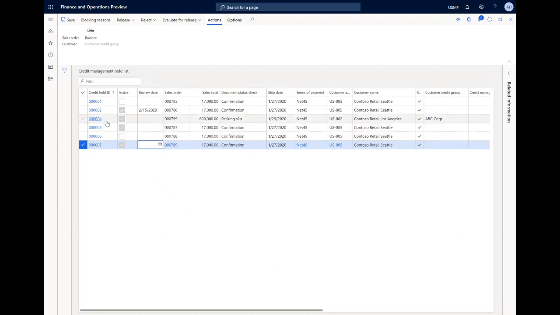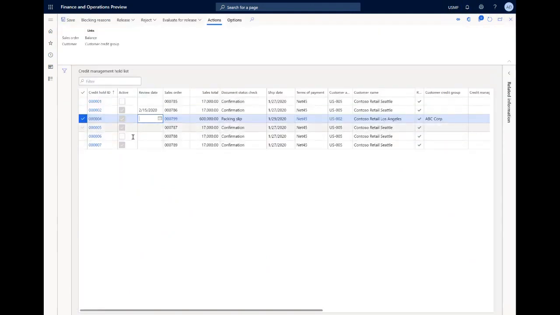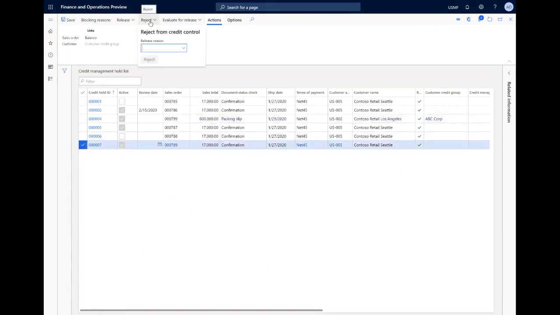So different orders do different things. For example, this order, it was blocked on all 9 of them. It's in really bad shape, so there's a lot of work to be done. So you've got a list of these orders, and you can do a couple things. First thing you do, you can reject it. You can say, hey, I'm just going to reject this order back to you, and you're going to have to fix the stuff yourself. You just give it a reason and then reject it, which I'm not going to do here, but just reject it. Or you can release it. And so really that's the two functions that a credit manager has.